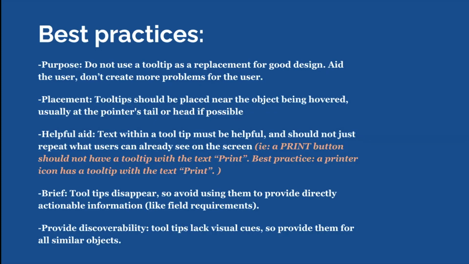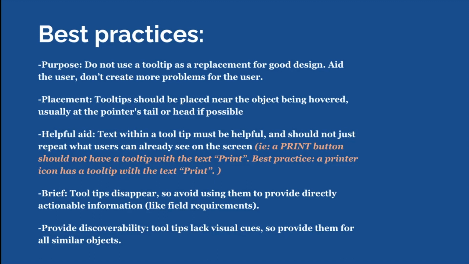So some best practices and some reminders when using tooltips. Do not use a tooltip as a replacement for good design. Instead, aid the user and don't create more problems for the user. As far as placement goes, tooltips should be placed near the object being hovered, usually at the pointer's tail or head if possible. You don't want to completely cover the item that you're providing the tooltip for. Use it as a helpful aid.